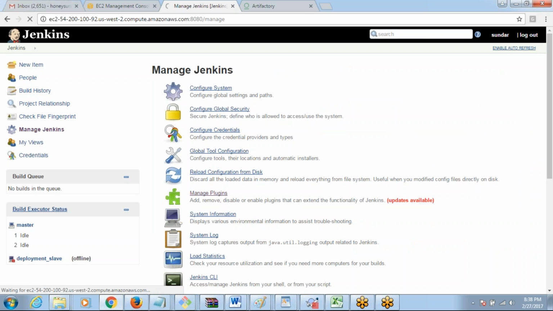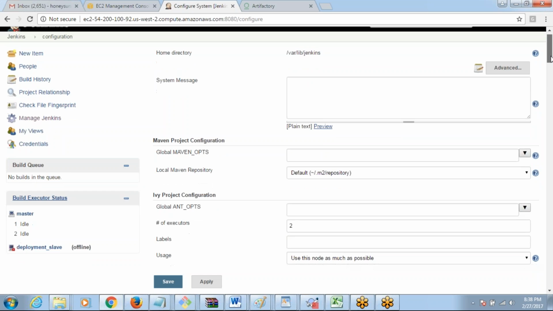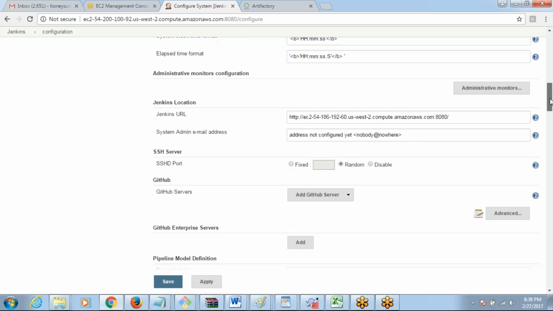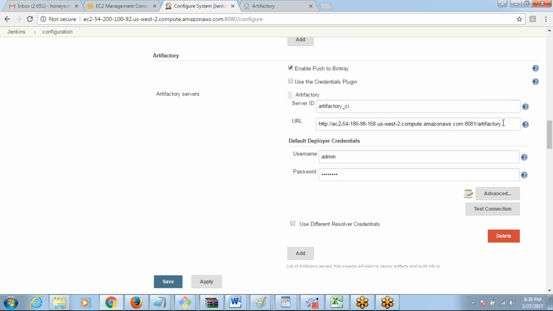So how to connect the Artifactory, you see, in this place you can just go and connect the Artifactory. Go to config system, and you can just link our Artifactory. So this is our Jenkins URL, that's fine. You see this Artifactory server. This server name is different because I have stopped it and started again, right? So now test the connection. So it will be connected, you see. So this is a way that you have to connect to your Artifactory first of all.